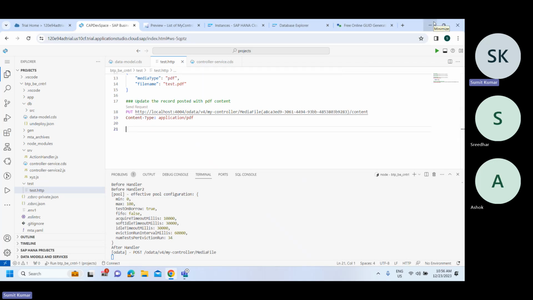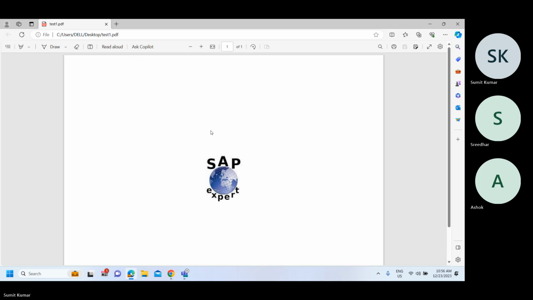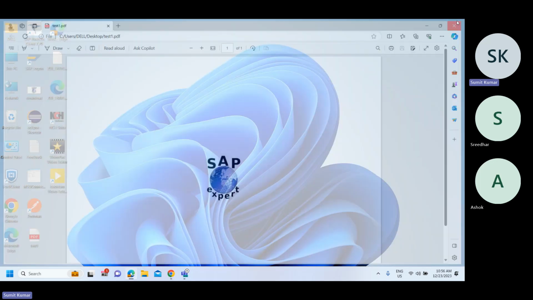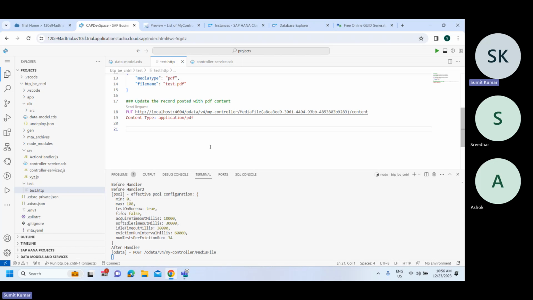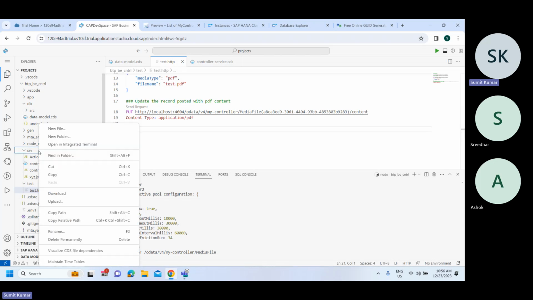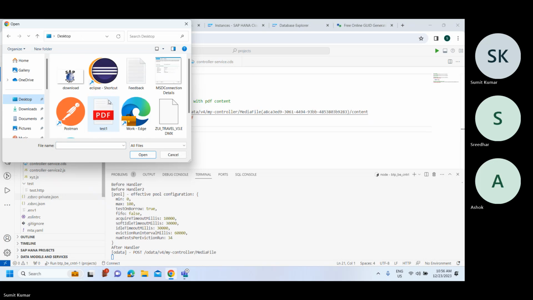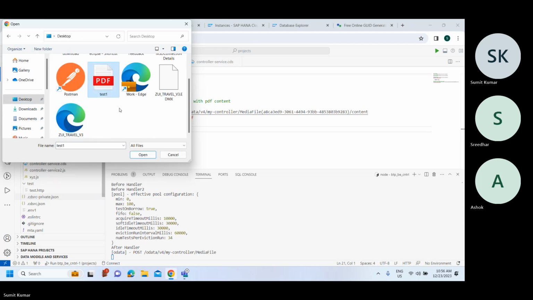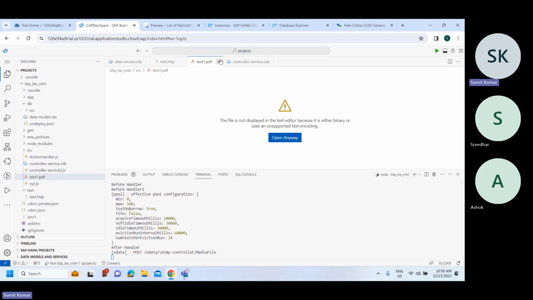So do we have some file over here in the form of a PDF? This is a test one. It contains some logo. Let's just go with that. I'll just simply say I would like to import some sort of a file. Where will I do that? So for example, let's just import it in this SRV folder. Test one, open this. So I uploaded this particular PDF file.